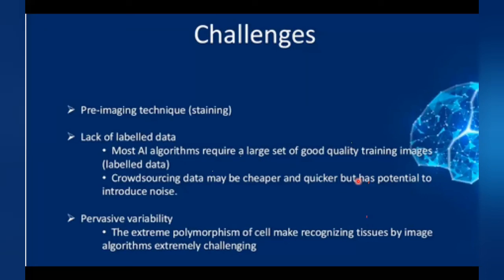Now, as we are progressing towards AI, we require more and more labeled data. Now, labeled data is a painful exercise. Most of the data for most of these tumors are not labeled, and we don't have very good training images for this label. And if you take in crowdsourcing data, like I just told you, the GDC, if you take in data from there, you can have some background knowledge. Background knowledge in the sense that you can have some mixed signals coming out from the tumor and non-tumor zones. So that also creates a problem.